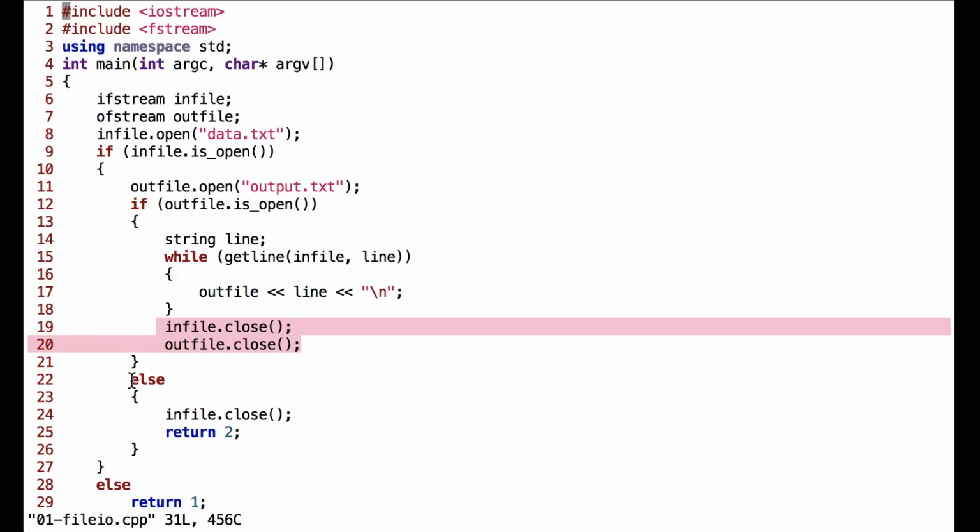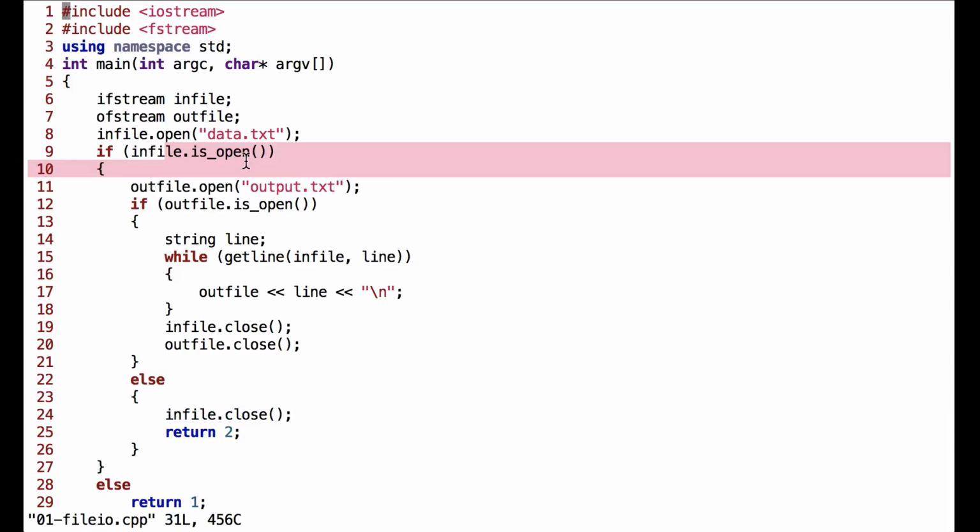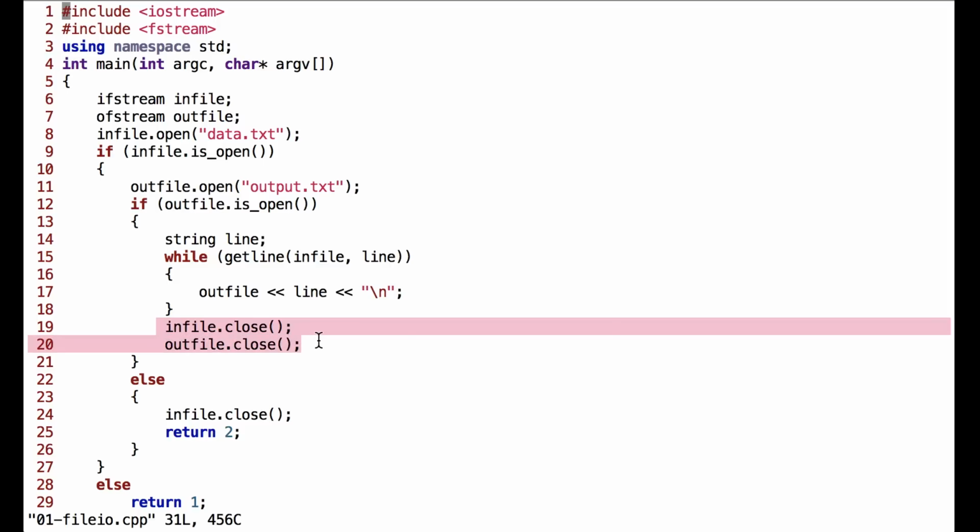And then this else statement is handling the case where there was something wrong with the output file when it wasn't able to open. So we're still going to make sure we close the in file because that one did successfully open. While in intro class and data structures, this class, you may not really notice a problem by not closing your files because when everything terminates, it's going to be fine.